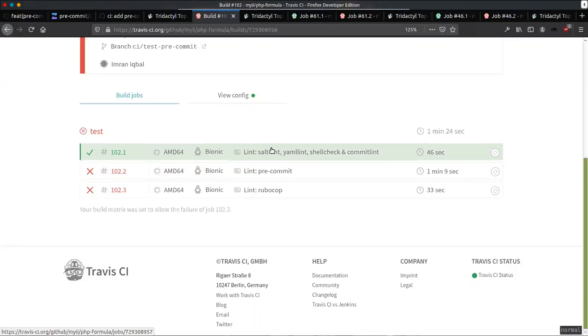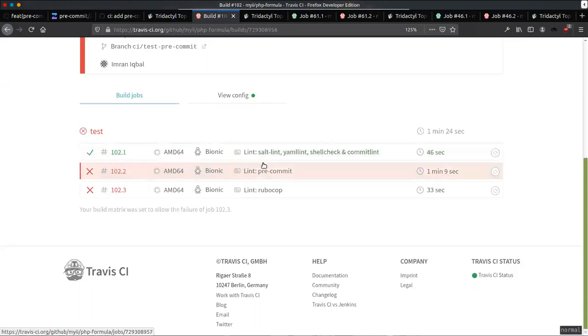I've just found it's easier when I'm comparing across the linters as well. It's a lot easier to set up too, to have two jobs. And the other thing that brings into play is we can also allow the failure for the pre-commit job to get around this problem for now.